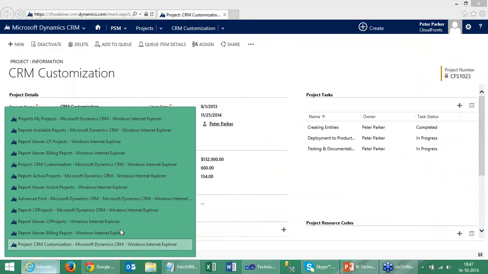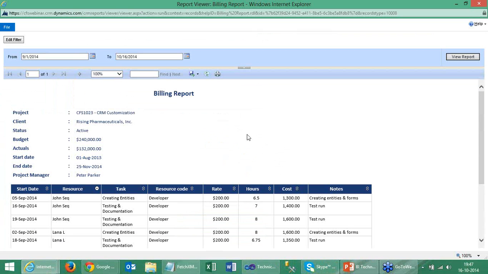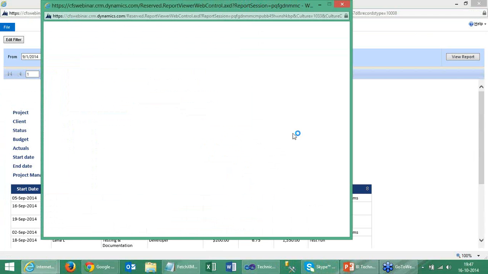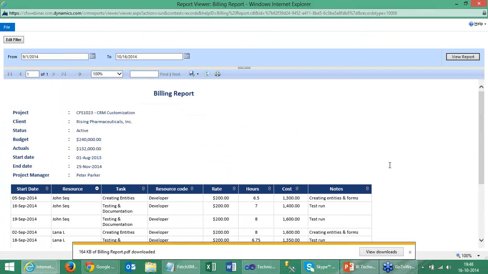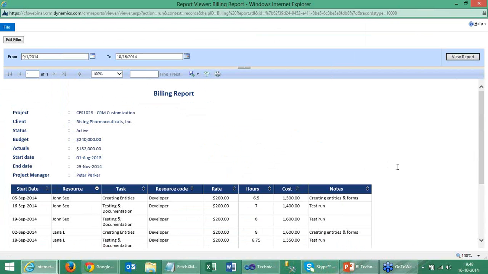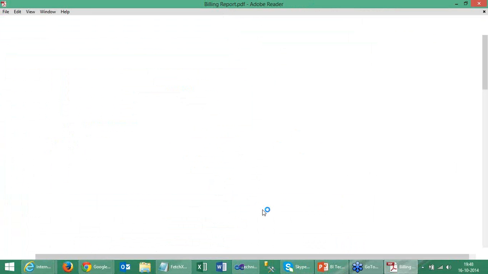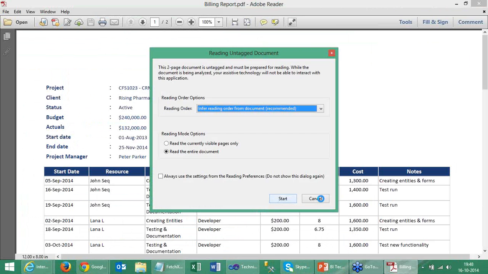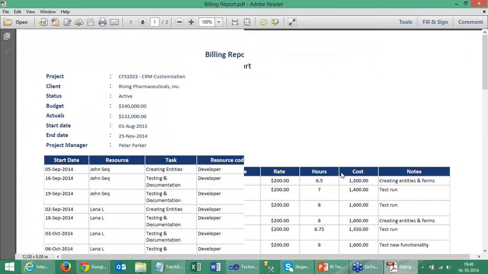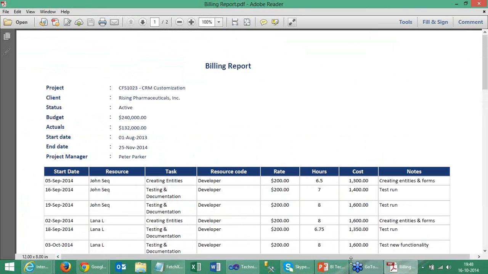Now I have everything ready with me. I just want to send this report to my client. What can I do? I can export it to any format and email it to my client. There are exporting options available. Let's say I export it to a PDF file and just email it to my client. You have a clean PDF report with you. So the client need not log in to CRM, go to run report, and get the information about the project and about the resources who have entered time for this project. You have to just send this PDF formatted report. Cool.